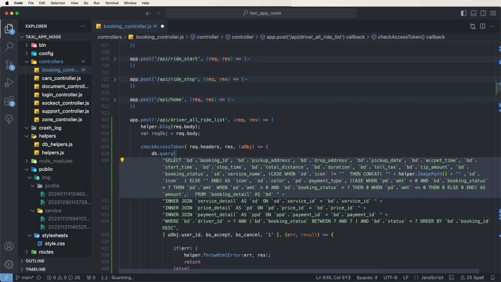Same as that, we need to calculate the driver amount. Need to call the case conditions.